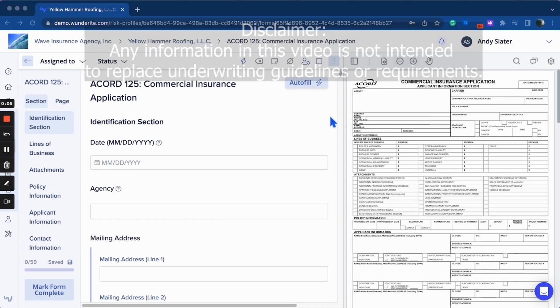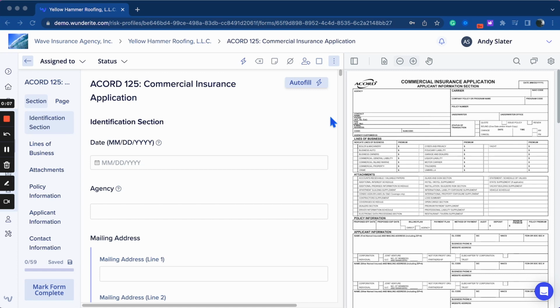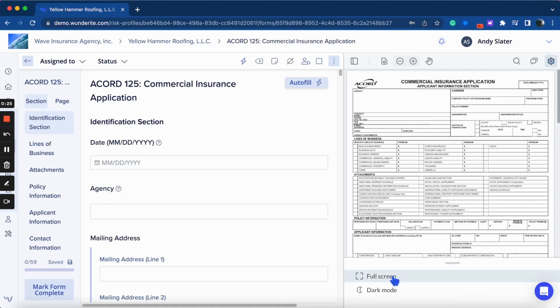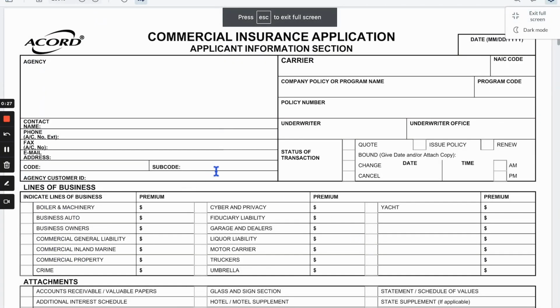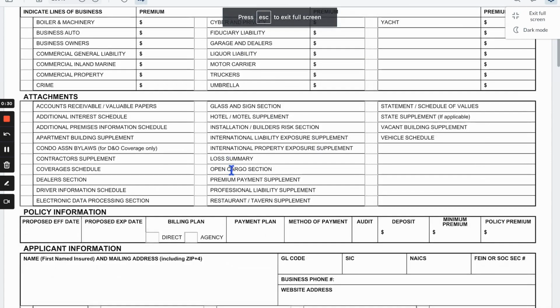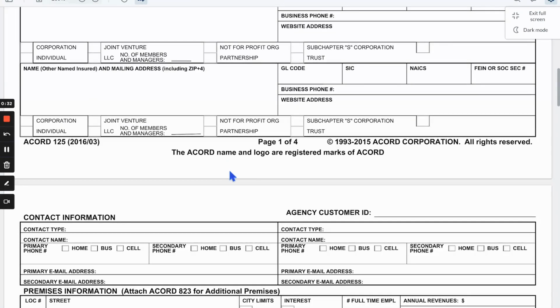The purpose of this video here today is to show you all the sections and really what you need to put into each section on an ACORD 125. These forms can be really long, time-consuming, and potentially confusing to new entrants into the commercial insurance space. So the goal here today is to make it really simple and straightforward on how you want to actually fill out these ACORD forms. So just at a glance, taking a look at this form, there are many sections.